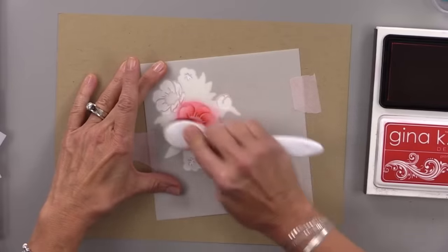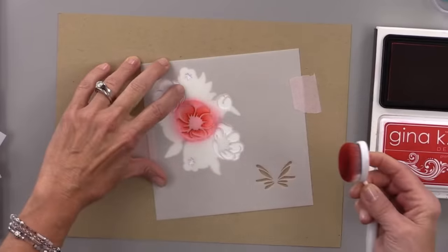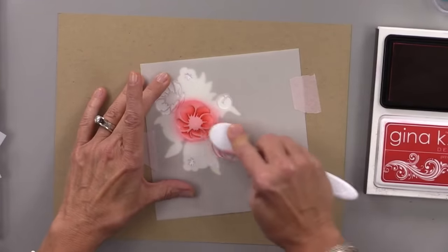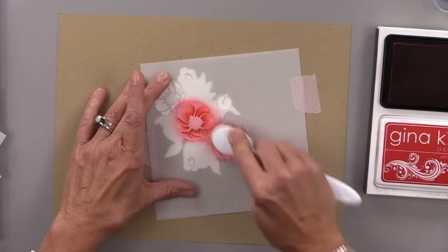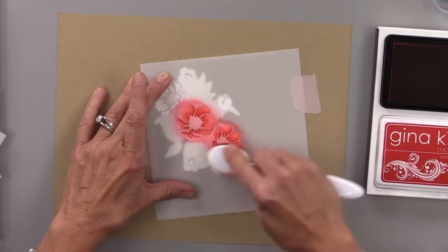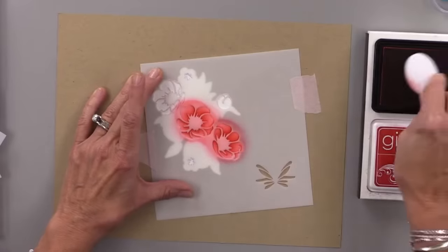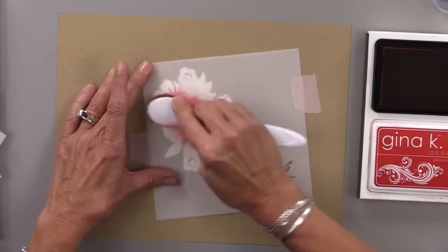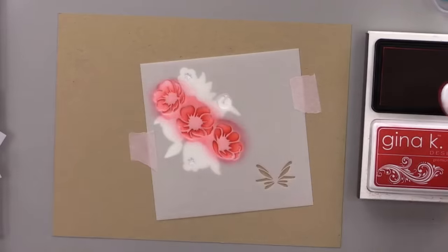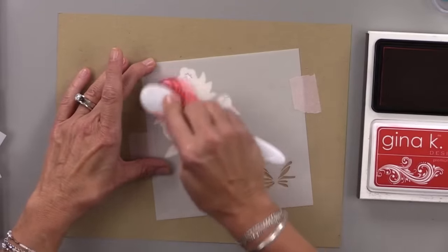Okay, question from Martha. She wants to know, how do you keep that stencil from bending in the tiny parts? Oh, it does bend. I just bend it back into shape. It definitely bends. You have to be a little bit gentle with it. You're better off, instead of pressing too hard with your blending brush, to just layer color on with a lighter hand, because lots of companies have very delicate stencils like this. And you kind of need those delicate parts to get the real beautiful floral look. But yeah, you're going to have a little bit of bending here and there.